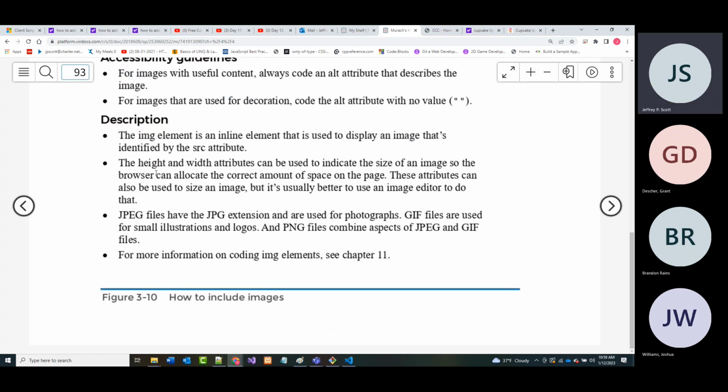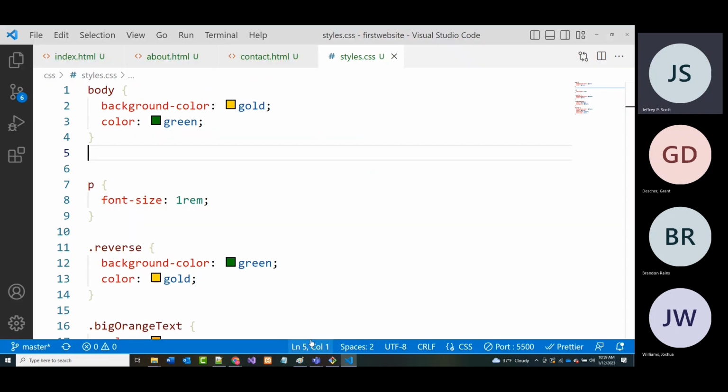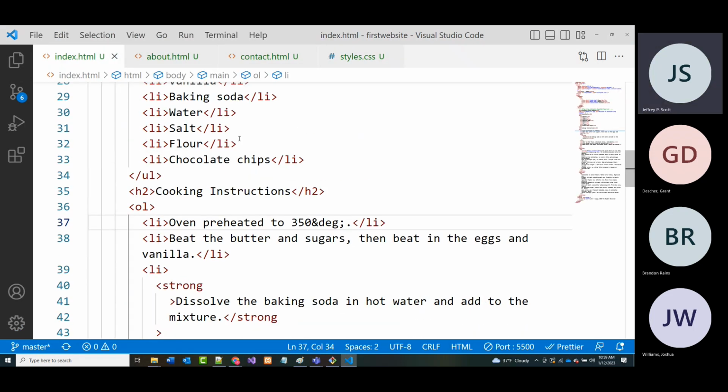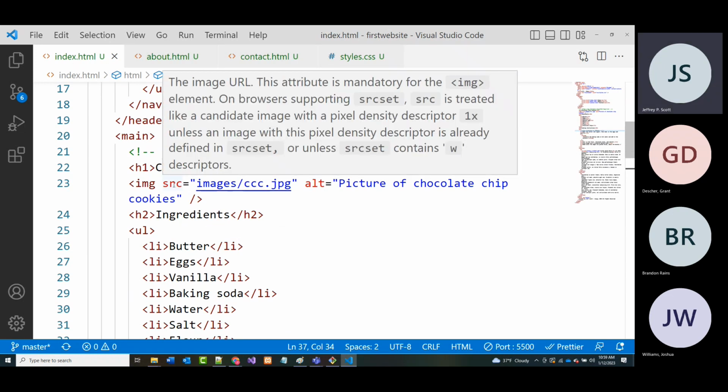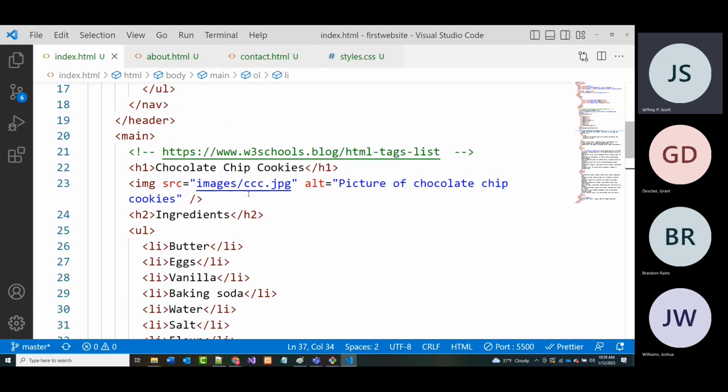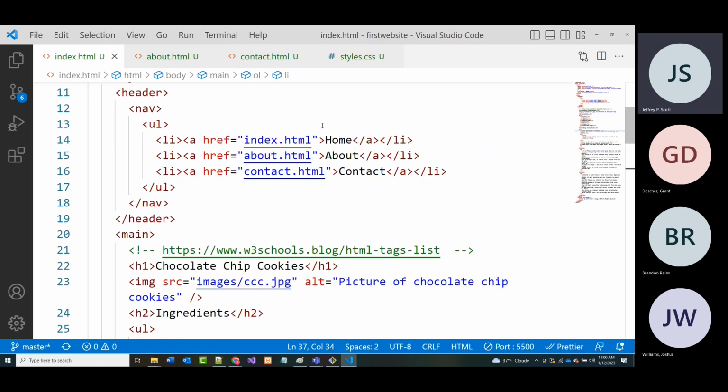All right. We've looked at the height and width. That's another way you can change this stuff. It's not recommended, but you can do that. So literally, we could have gone right back into here where we had that picture, and we could have changed the height and the width right in here. All right. I don't know if you just say height equals and width equals, I don't remember, but you shouldn't do that.